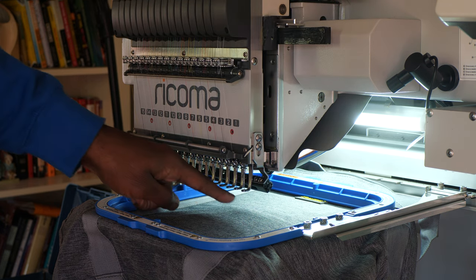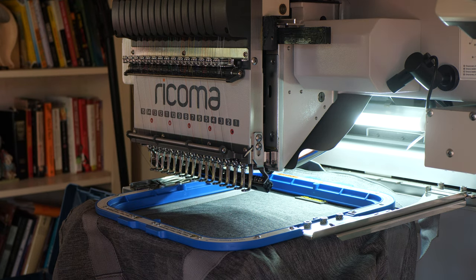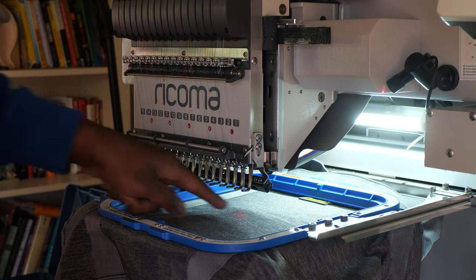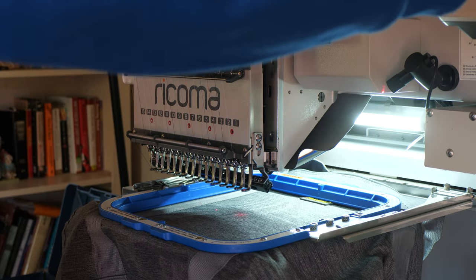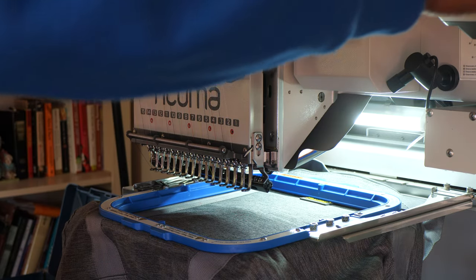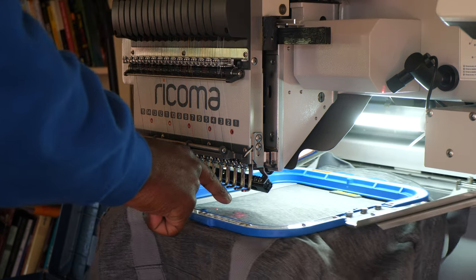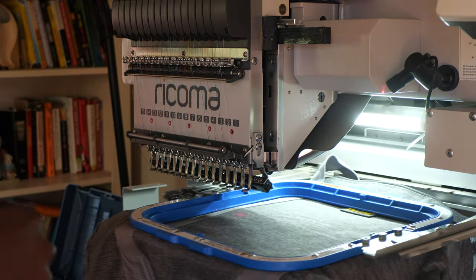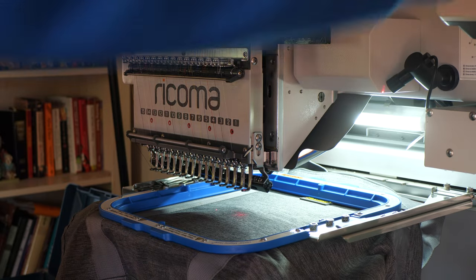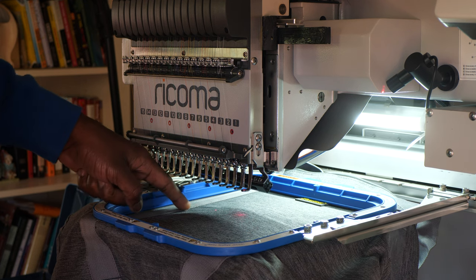Now I'm going to do a little trace. First of all, I'm going to position it because this isn't quite the center of this. So I'm going to press okay on the screen. Then I'm going to position it just a little bit. All right, that looks about center. So now I'm going to trace it to see where the design falls. Boom. That looks perfect to me. Actually, I want it up a little bit more. So we're going to put it up a little bit more. Wrong way. And it looks like it's over on this side a little bit too much.